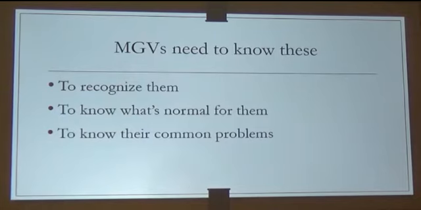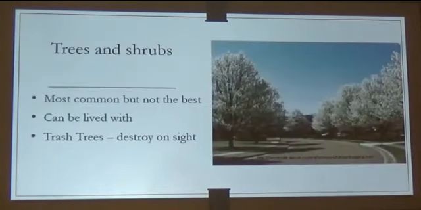But I do think that you all need to know as much of this stuff as you possibly can, because you need to be able to recognize them when somebody brings it in or brings you a picture of it. And then you also have to know what's normal, so that you know if it's looking normal or not. And if it's not looking normal, what's not normal about it, so that you can start to figure it out. And then by knowing some of the common problems it can have, you can start talking to people about where it's sited and what kind of exposure it has and how they've cared for it, knowing what kind of conditions it likes. So that's what we're going to try and go through tonight.